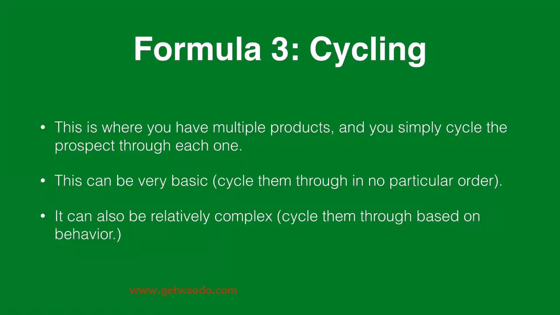Let me give you an example, by the way. All right. So I'll give you an example in my business. So let's say they opt in for a lead magnet. All right. And that puts them in the mass conversion auto launch. So that's a type of campaign, right? So we're looking at a marketing formula, and a marketing formula consists of various types of campaigns. So an auto launch is a type of campaign. I'll teach you how to do it during this class, of course. So they opt in. They're put in the mass conversion auto launch.